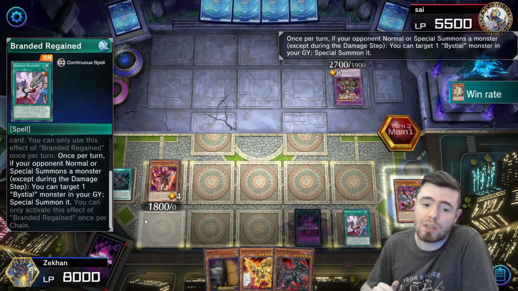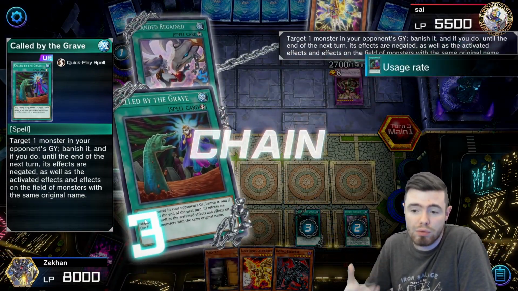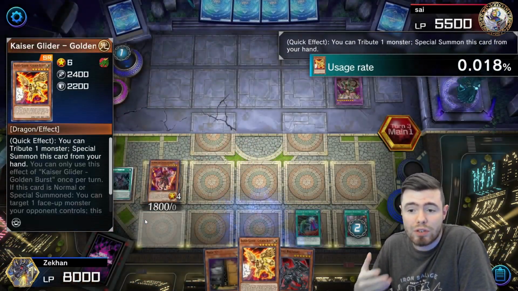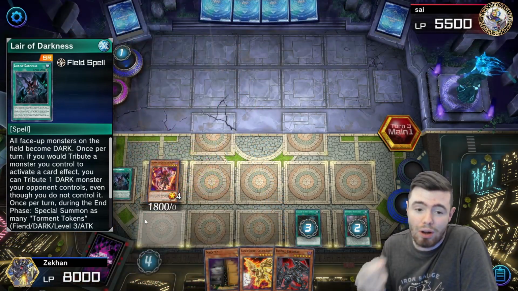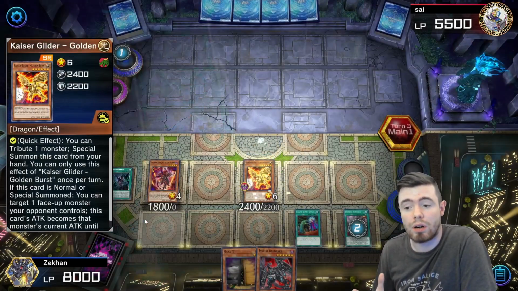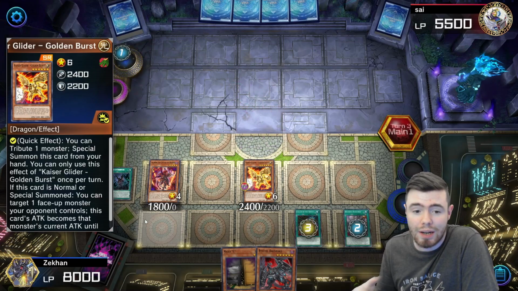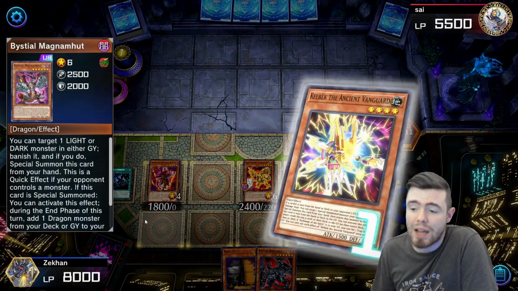Dragostapelia can be a right pain sometimes, but we're going to summon back the Magnomet from the graveyard thanks to Branded Regained, and our Call by the Grave is going to negate his monster in the graveyard. Kaiser Glider also tributing off the Dragostapelia before it can negate any of our cards. So it's completely gone, and it's tributed as cost. He does not get a chance to chain its effect to anything. Bringing back the Magnomet as well.